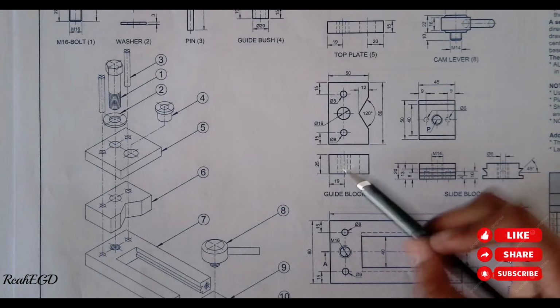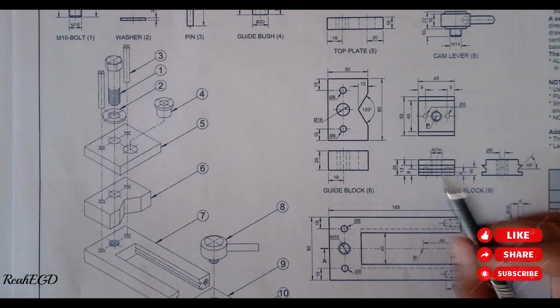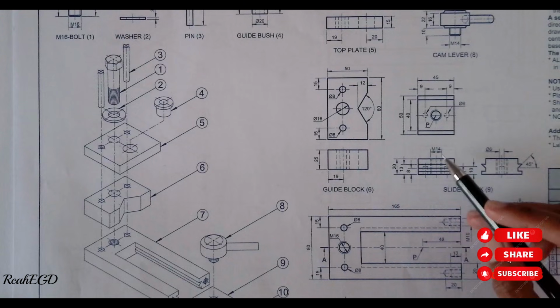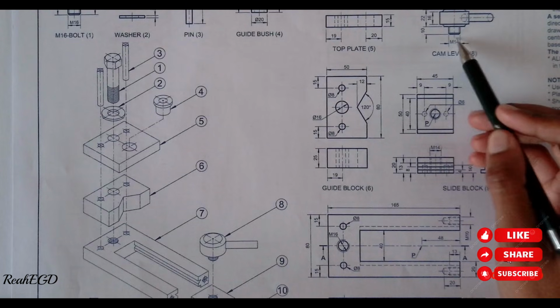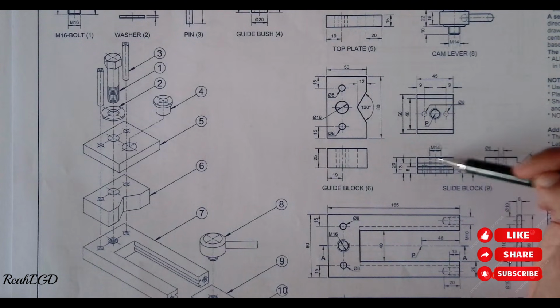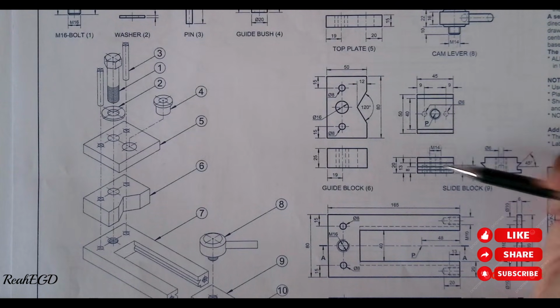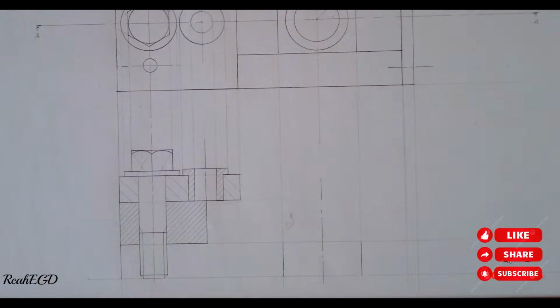Then when we are looking at this block, this slide block, we can see that there are some threads there. These threads mean that there's a threaded hole, which is M14. So a part of this is going to go in here. This 10 millimeters is going to be in here. So we need to draw that M14. We're going to go out by 7 on each side.